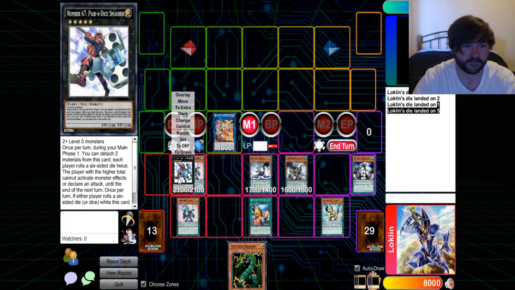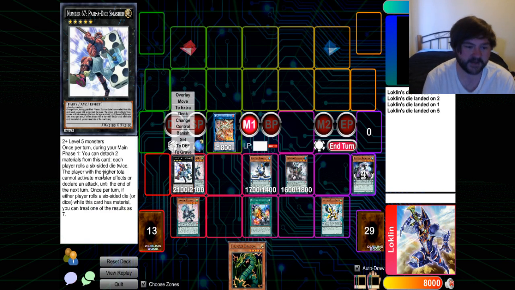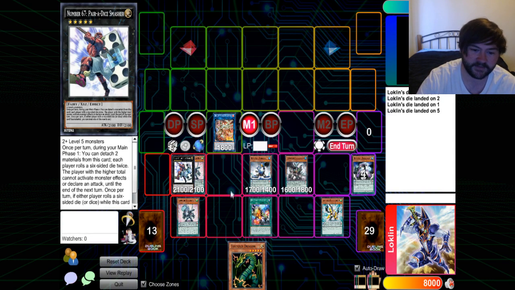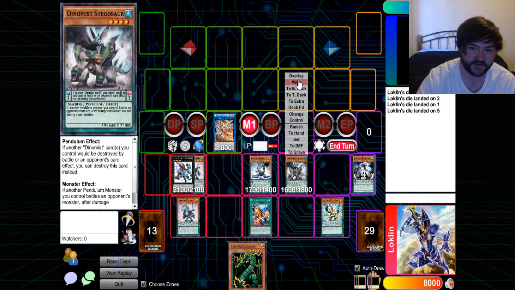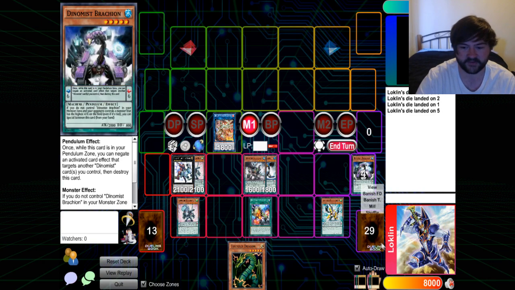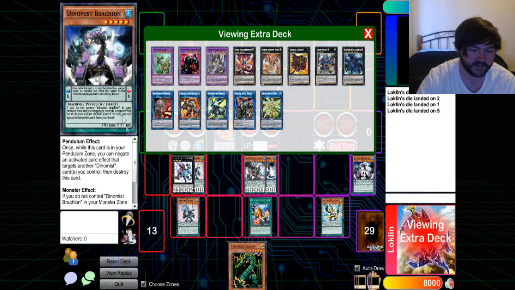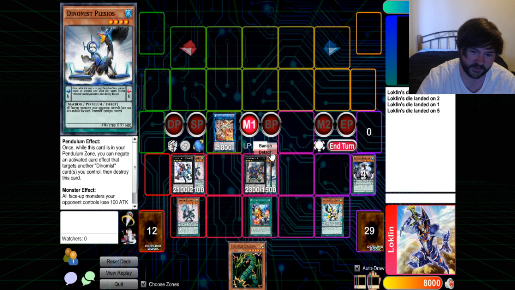So Paradise Smasher's effect: attach 2 materials from this card. Each player rolls a 6-sided die twice. The player with the higher total cannot activate monster effects or declare an attack until the end of the next turn. So that's pretty great. So for the rest of the turn, you've sort of turned off... Until the end of their next turn, you've turned off everything, essentially. So now you are free to do pretty much whatever you want on your turn.